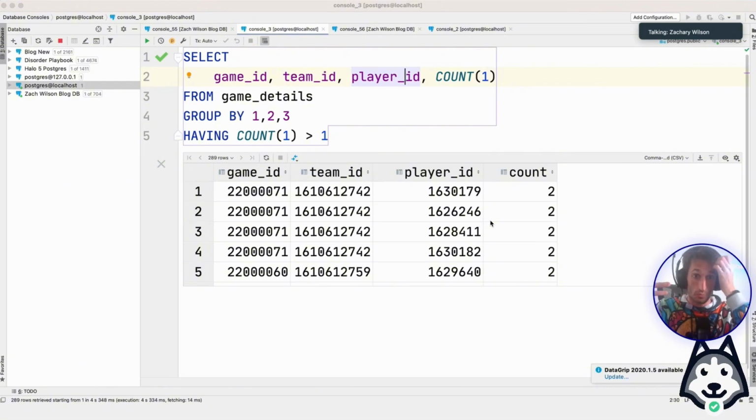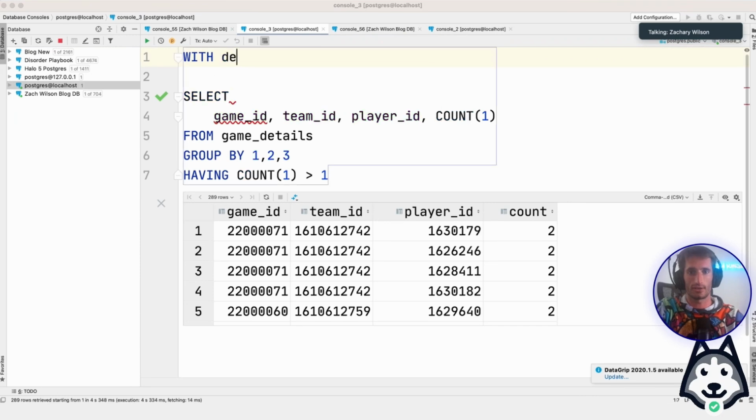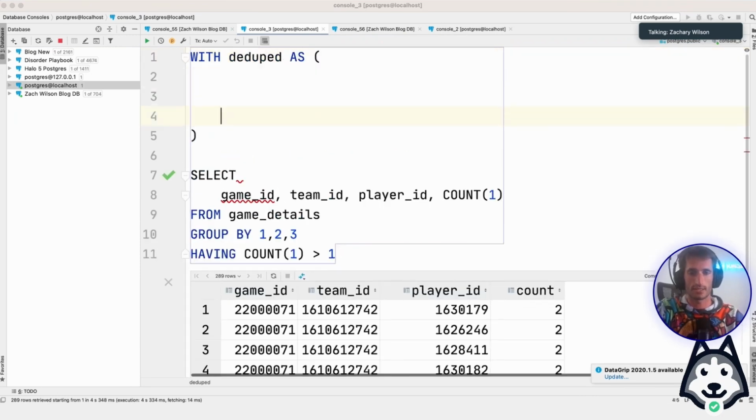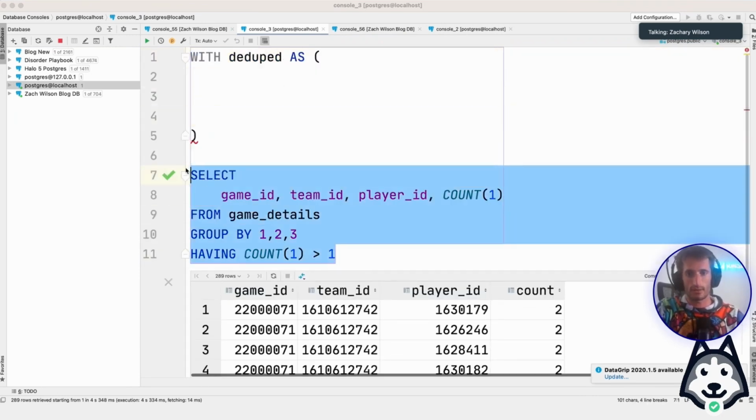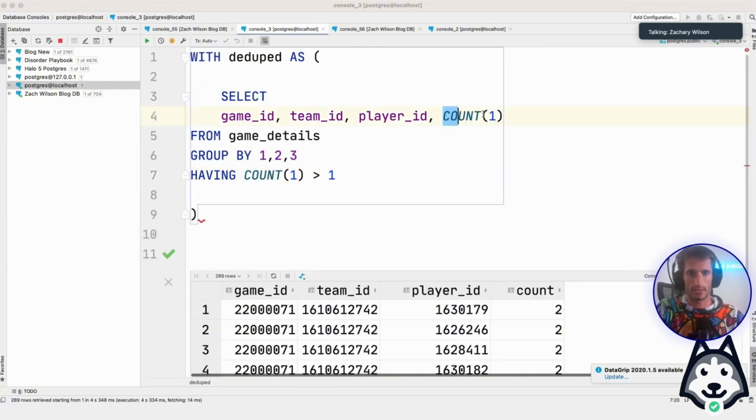So one of the very first things we want to do is create a filter here to get rid of the duplicates. That is not too crazy. Let's create a thing called deduped as, and I can move this in here and put a star here.